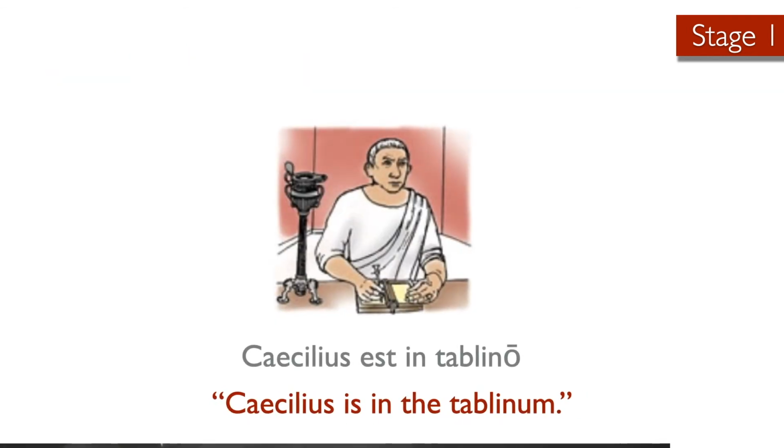Now let's go ahead and take a look at some of the rooms in a Roman domus and what typically goes on there in terms of activities. So where are they? Caecilius est in tablino. Caecilius is in the tablinum. And remember I said that a cubiculum could be either an office or a bedroom. A tablinum is typically seen as a strict area of work. So this definitely distinguishes it from a sleeping area.